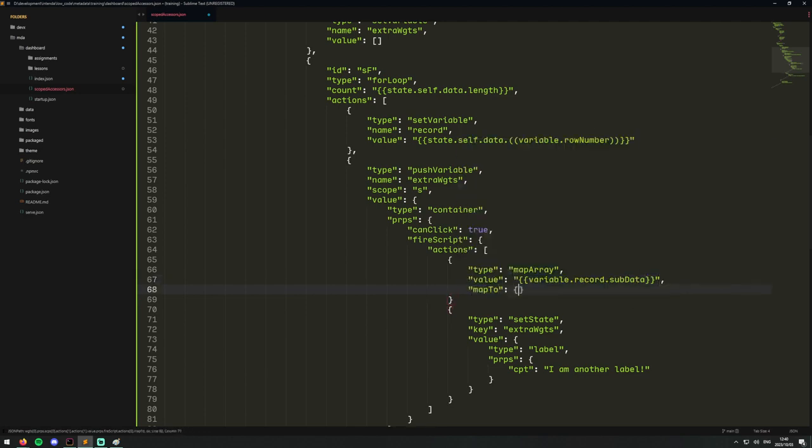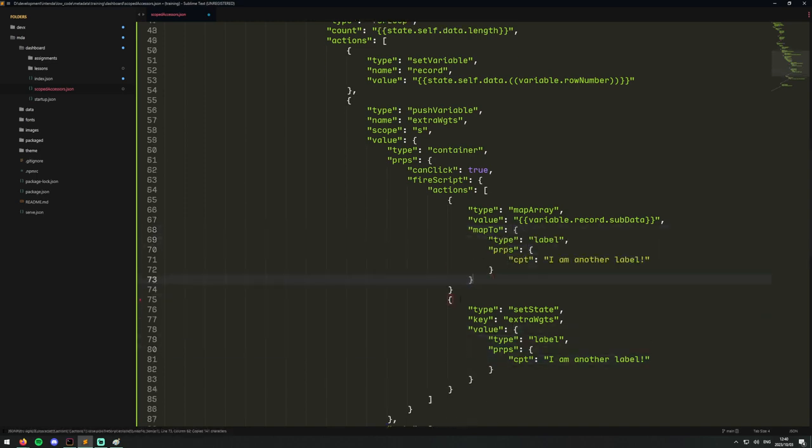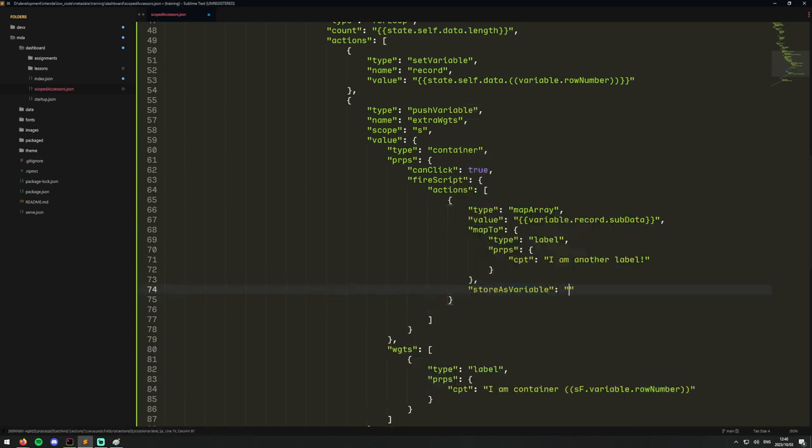Map2 is going to be essentially this. And then we can do our set states after this. Just call it this just to be more clear. I could have called it extra widgets as well because we're going to have a new script scope over here.